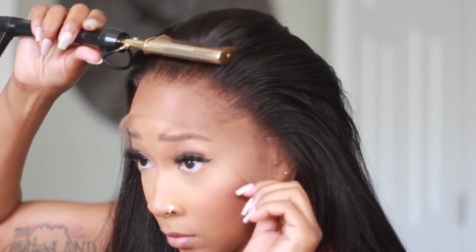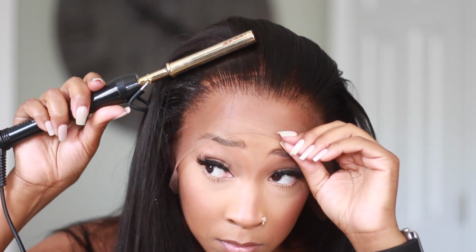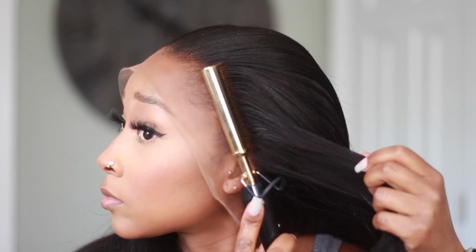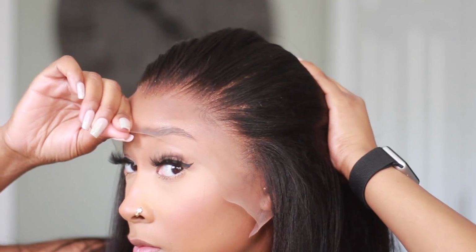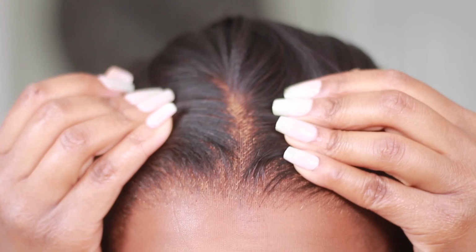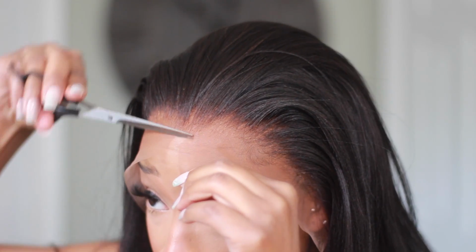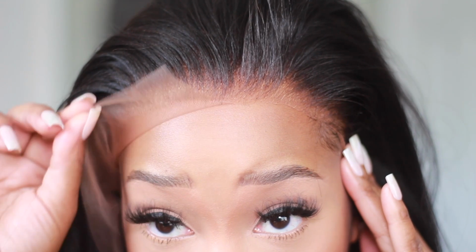This wig is the perfect wig for trying something glueless. The lace is super thin and transparent. The length was 20 inches and the texture is yaki, so it looks very natural. Initially, I had on a stocking cap, as you can see in the video, but I ended up taking it off because you just do not need one with this wig. And this wig came ready to go. It was pre-plucked and it was already bleached, so I did not have to do anything except spray a little lace tint on the lace so that it matched better with my skin tone.